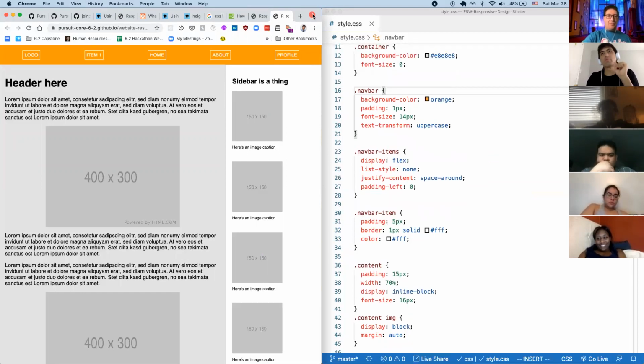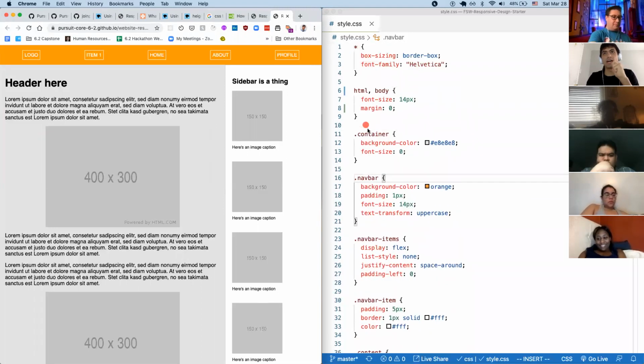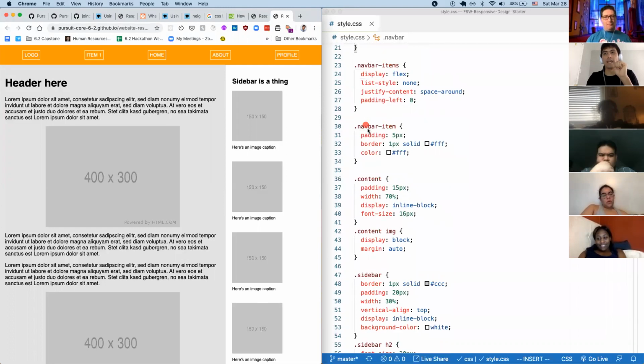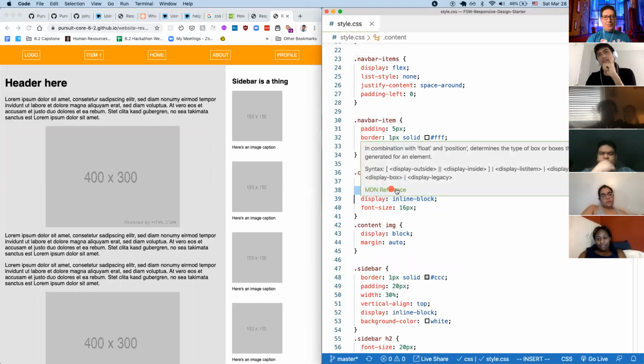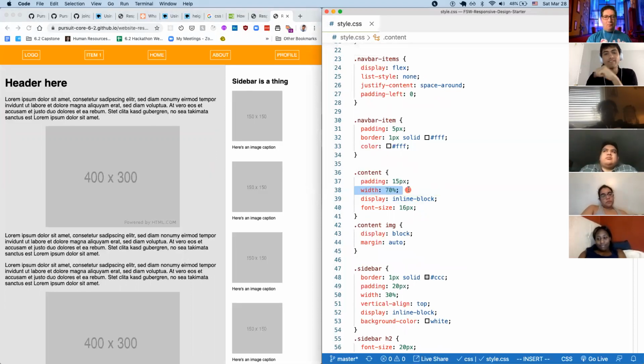The way we put that is, if we look at our style and we look at our content, we see that the content has a width of 70%. What that means is the content will be 70% wide of its container.